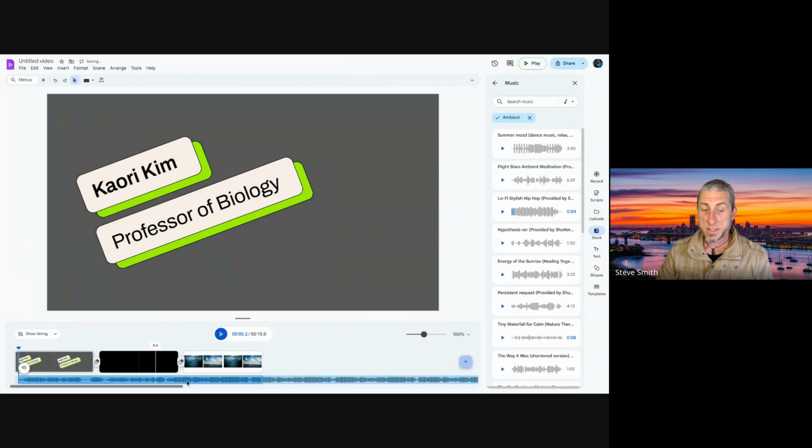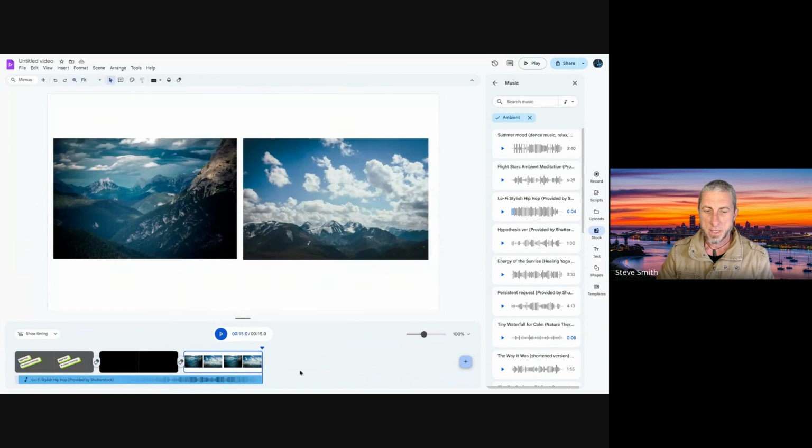So you notice that it is all along the bottom. Now it's also clipped it at the end of that last scene. Okay. So what I might do is I can actually go to the end here and I can click that and it's gone. Now I can put multiple soundtracks on it if I want to, but at the moment I'm just going to put that one in there.